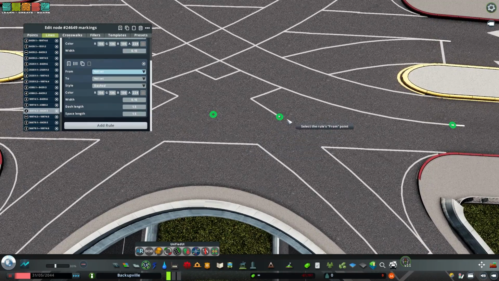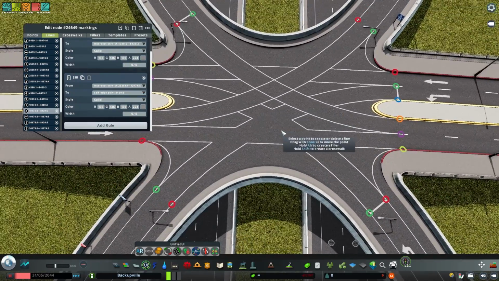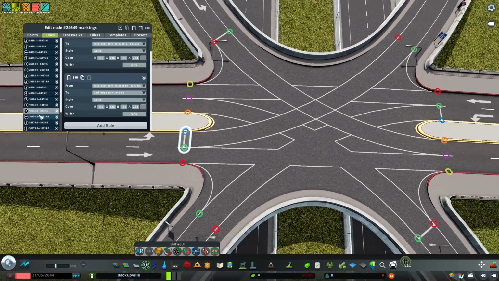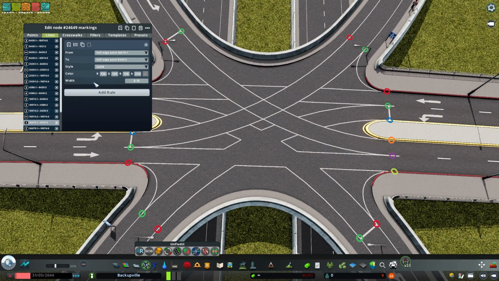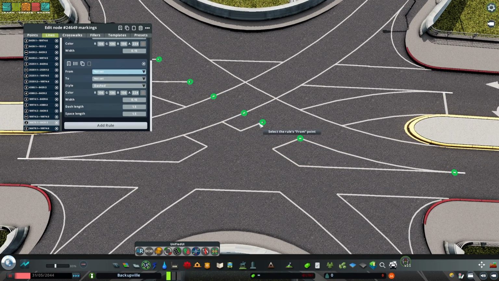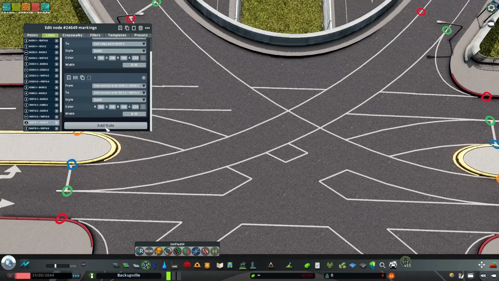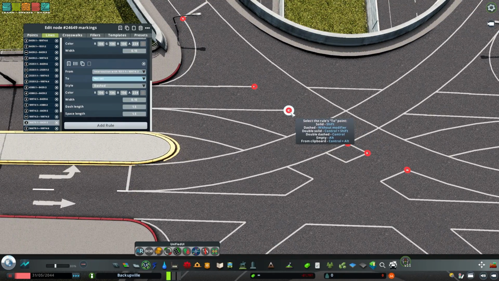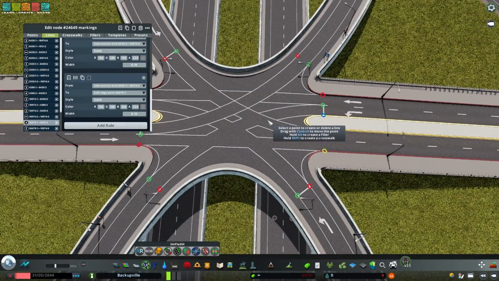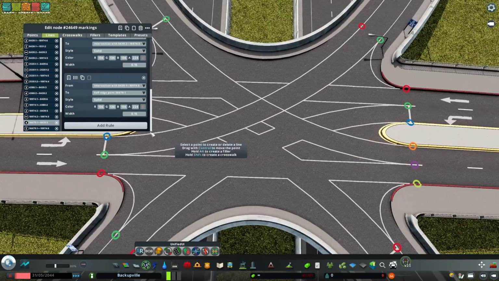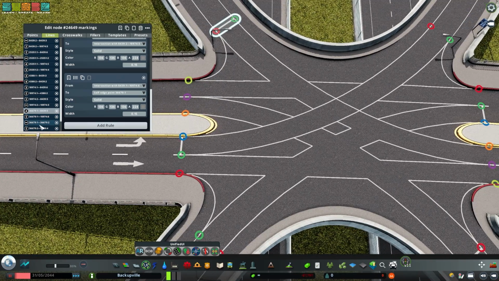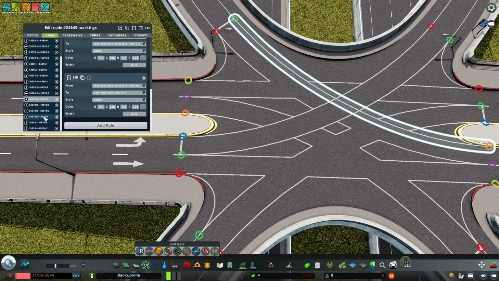And for this one, I'm just going to add a rule on the right side. I'm not even going to mess with the middle because that's going to be where all the movements are taking place anyway. I don't think we're going to need much marking there. One could also argue that this is very much overkill for what this actually needs. But when you have a mod that's powerful like this, it's more fun to overuse it than it is to underuse it. And if this isn't about fun, then I don't know what it's about at the end of the day.